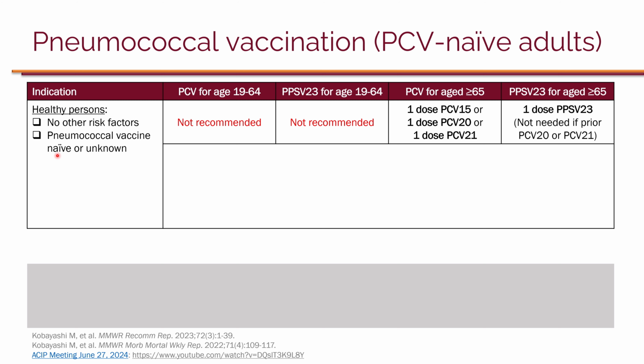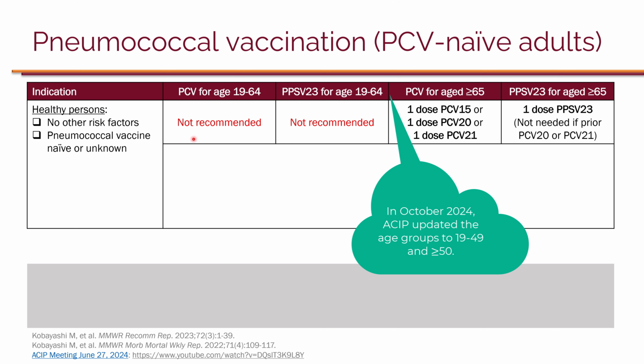Essentially, in a healthy person, meaning a person with no comorbidities and who has not received a PCV vaccine in their life. And I say that because nowadays PCVs are part of childhood immunization, but they didn't always exist. So a large portion of the population did not have these vaccines when they were children. But nowadays children are receiving these as part of their childhood immunization. So for people who have not received this as part of their childhood, for ages 19 to 64, for a healthy person, there's really no need for these.